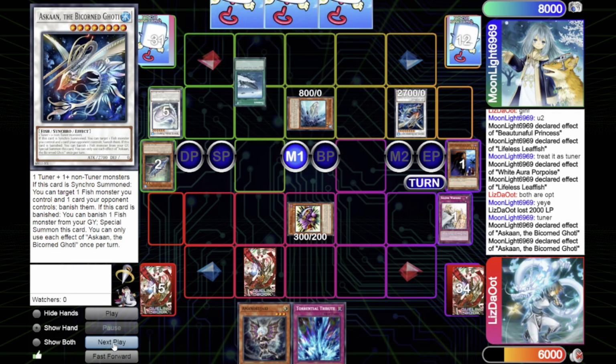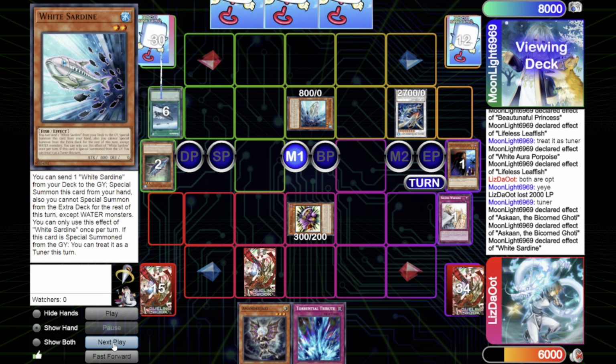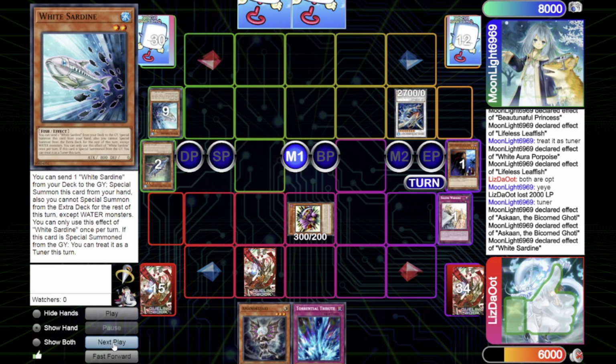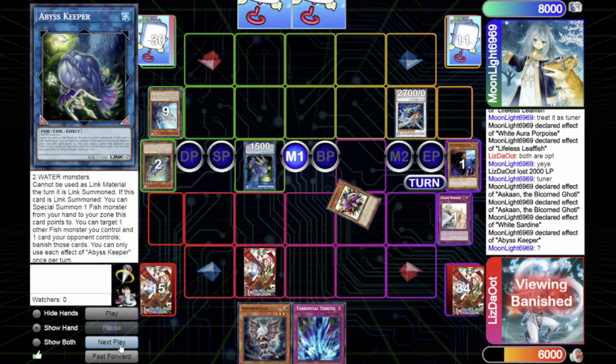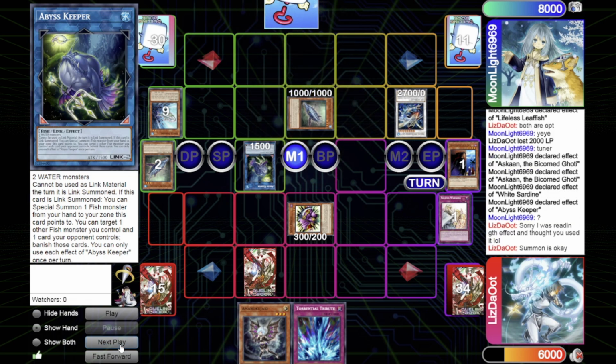Surface is going to revive Sardine again, and then we're going to special the other Sardine. So here we can make a 4, which would be Toxic Boxfish. Oh, okay, we're going to link 2 instead for Abyss Keeper. Another removal effect, kind of, sort of, similar to Sconn. Once per turn, you can pop a fish and something you control. So he's going to target the... Oh, he didn't use the effect yet.